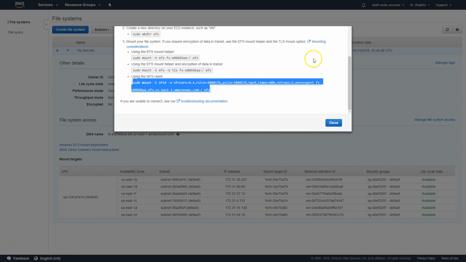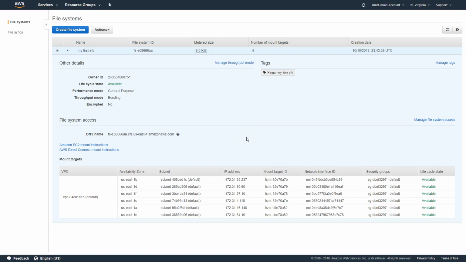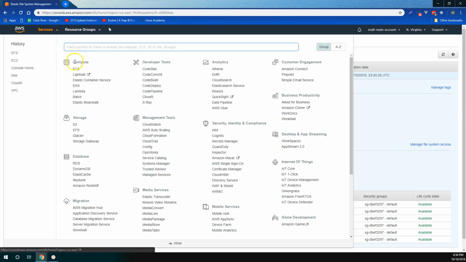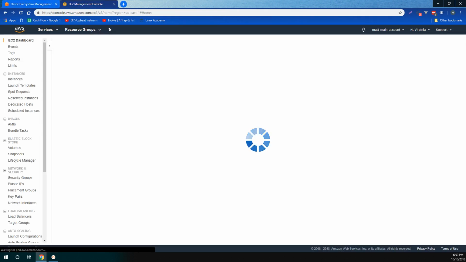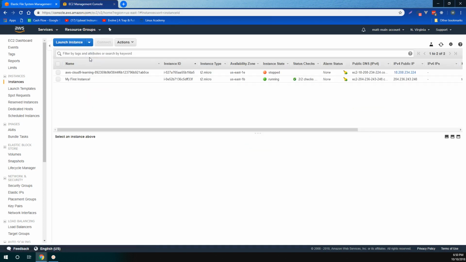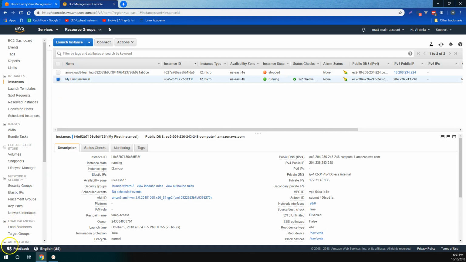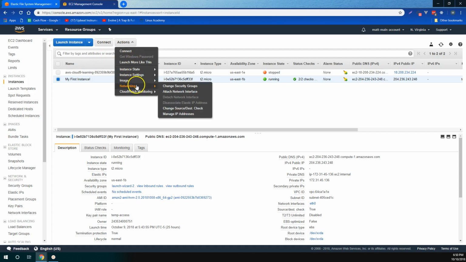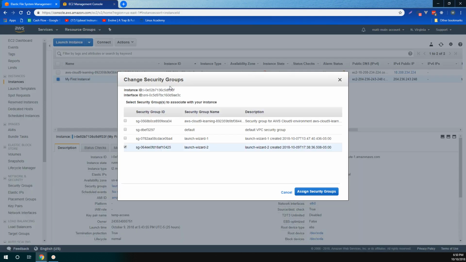Let's go back to our EFS summary page, and there you go, that sticks out. So the security group that this EFS is using is the default security group, but if you'll recall, we chose a different security group for our EC2. So let's go back to the EC2 dashboard and click Running Instances, and then let's choose the instance that we created earlier. Now you'll notice down in the information section that it only has one security group, and that's Launch Wizard 2.